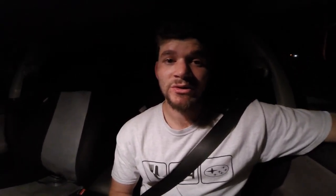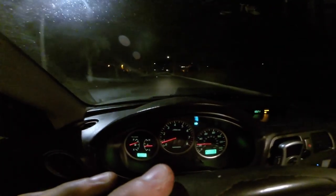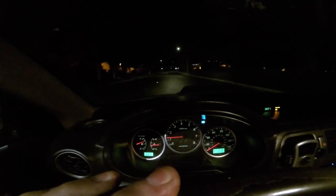What's up guys — the video isn't over yet. If you stayed this long, you get to watch me bed in my new brake pads. I found this rather large hill. I'm going to try to hit 50 miles per hour down it and just gradually hold the brakes firmer and firmer until I come to a stop, and repeat this maybe five to ten times. I kind of looked it up but it wasn't very specific, so I'm going to wing it. Braking, braking, braking until we're stopped — not slamming on the brakes, just giving it a nice firm push. The brakes are getting stickier and stickier.